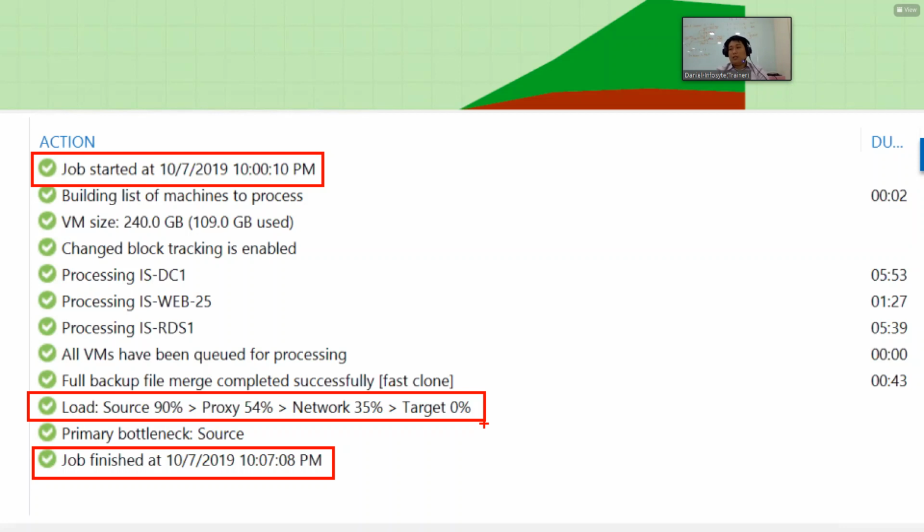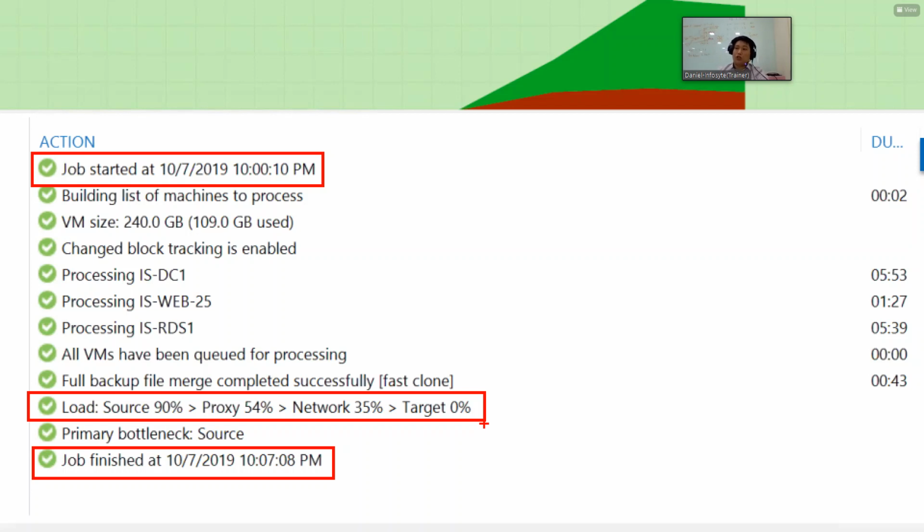Okay? So this is some indicator to tell you that in your environment, especially your backup infrastructure, who is actually slowing down the entire backup or replication operation. So if you are utilizing some other functionalities such as replication, then you will see proxy to proxy again to another target.